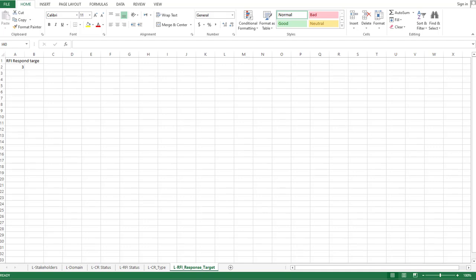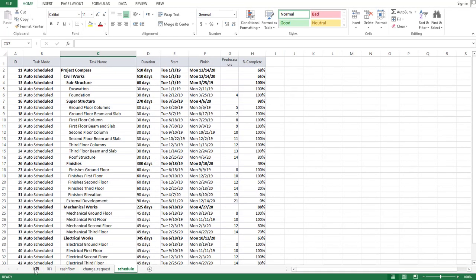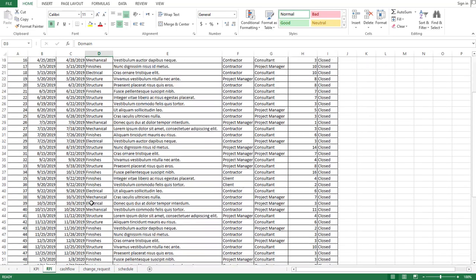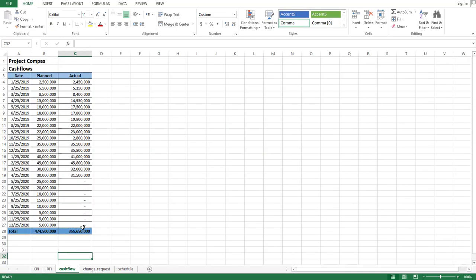Another thing that I would like to clarify here is that when you look into our main data set, all the tables are very human friendly. You have titles above, you have colorfully formatted sheets which can be read by humans easily. You have cash flows along with its total. So it is a very human friendly sheet.